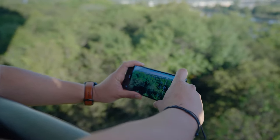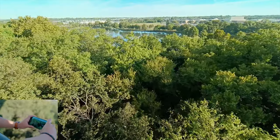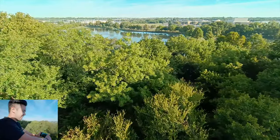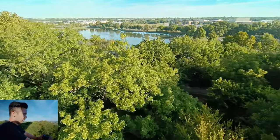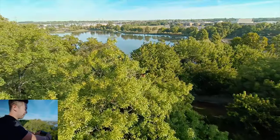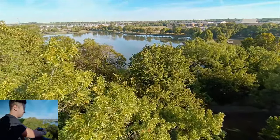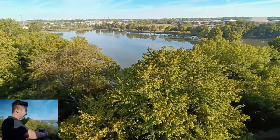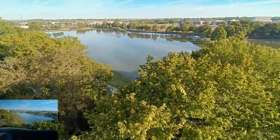Here comes Town Lake. All right, here we go. I'm gonna film this shot, revealing the lake. It's looking good so far, keeping the horizon. There we go, got the camera good. Got the camera grid, help me out. Here we go. Oh my gosh, look at that. Dude, this shot is nuts.